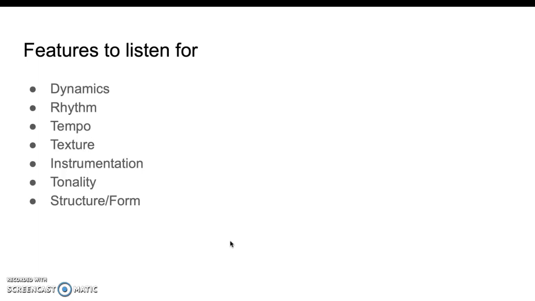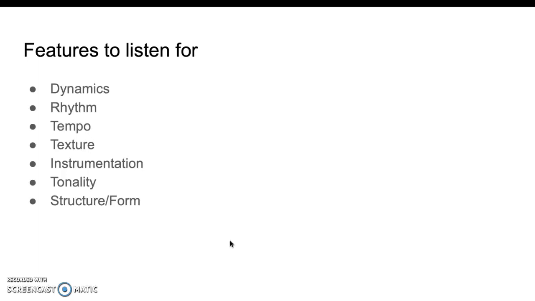Instrumentation. Now, there were big differences here. You heard in Sleep Song there was just a piano and voice. They were the only two instruments there. Whereas in Zelda's Lullaby we had a range of traditional Irish instruments. We had the string family and we had the voice. So there was a lot of instrumentation. There were a lot of instruments used.